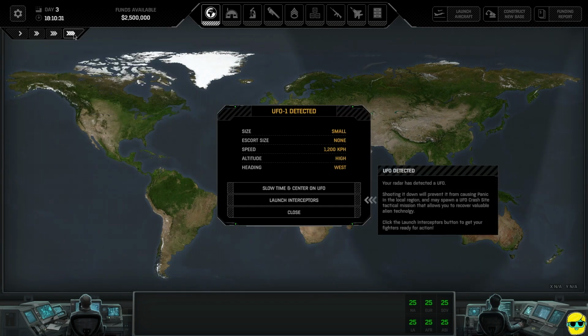Right, okay. So we detected a UFO. I mean, this is like straight up a spiritual successor or, you know, interpretation of XCOM. But if it says classic XCOM, I wonder if they mean that it's strictly different from the rebooted XCOMs that Firaxis has done recently. So UFO 1 has been detected.